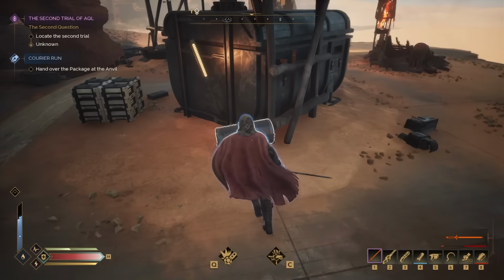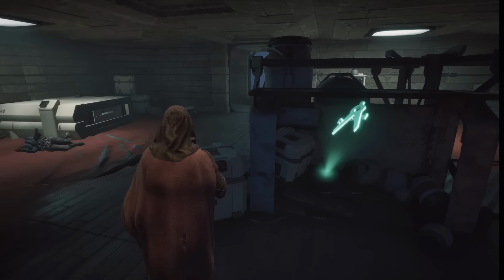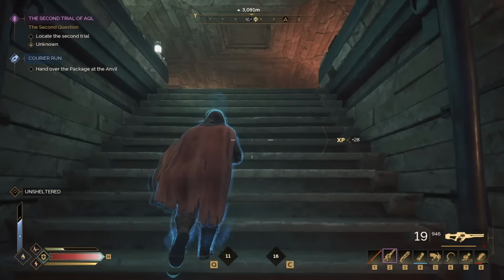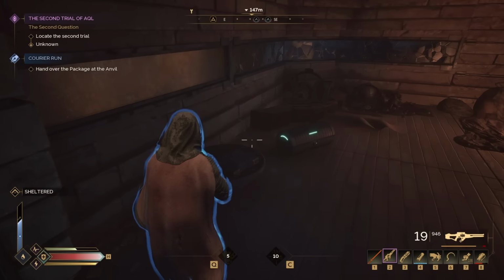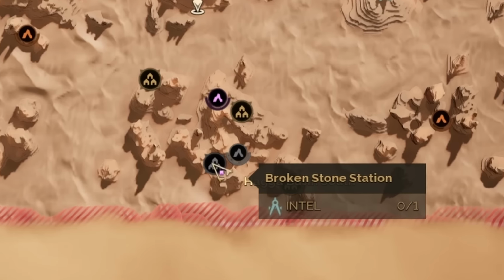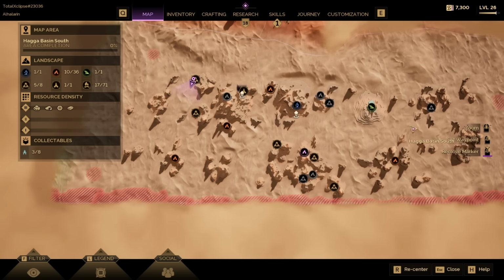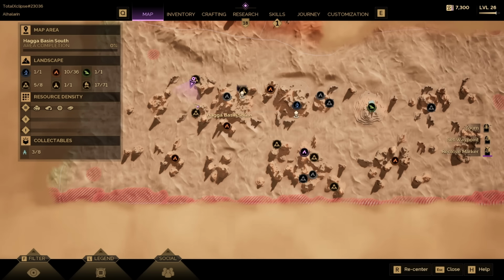Now the first tip that we have is, in order to progress in Dune, you'll need to research better technology. This is very much tied to intel gathering, which can be found at the many settlements that are around the world. Each settlement's intel though can only be collected once, so make sure when you're looking at the map that you hover your cursor over the settlements. If there's intel available, you'll be able to see how many intel has been found. Take for example here, I haven't found any intel, so we know there is an intel cache ready to be collected at this particular settlement. Do this for each of the biomes or areas of the map that you unlock.